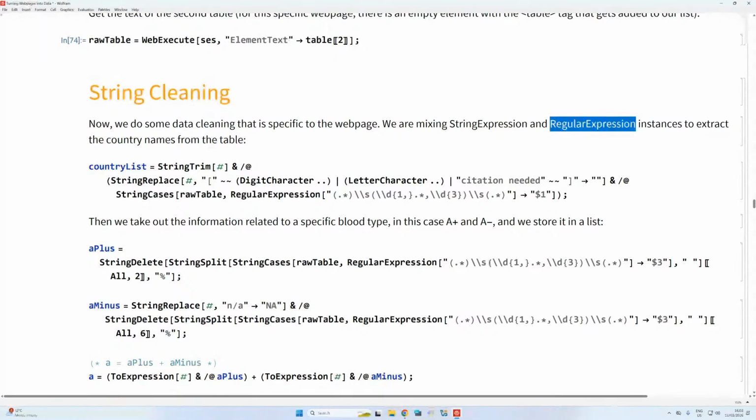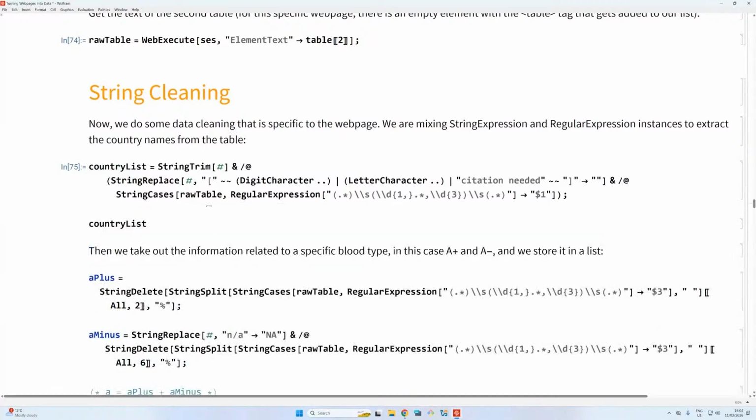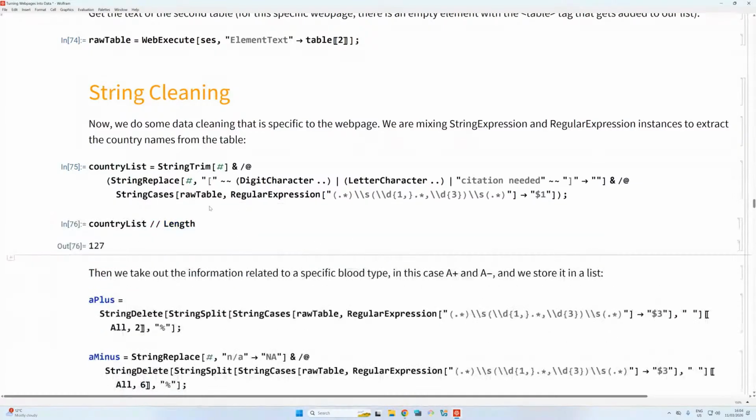It is more about what can actually help you. It doesn't matter if you want to mix them or not, as long as it works in your mind, that's great. So now we're getting this country list. This should be containing most of the countries in the world. Not really, but still, this is more than Europe.